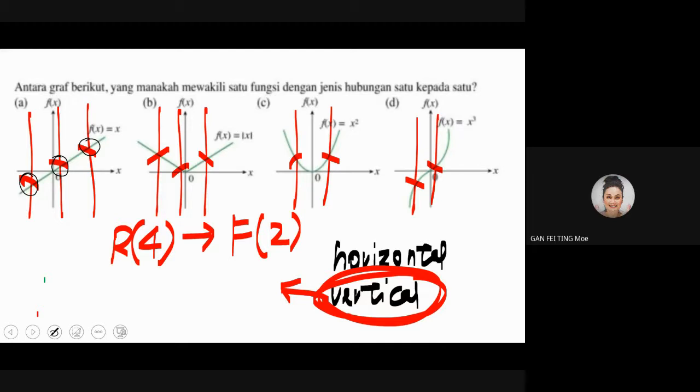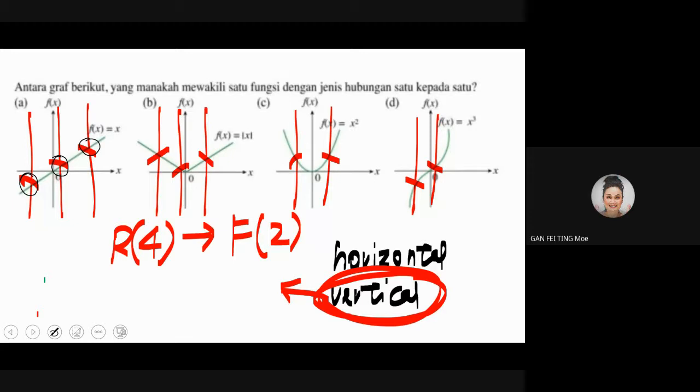So if I give you a hot question, I may ask you to prove. How do you prove? By drawing the line. If the question asks you to prove whether the relation given is a function or not, and you use the horizontal line, you use the wrong method. I won't say that it's wrong, but it's the wrong method. Whether marks will be given or not depends on the marking schema from Lembaga, right? So remember, the vertical line test is used for the relation given to you, when you want to test whether it is a function or not. That's why we use the vertical line test.